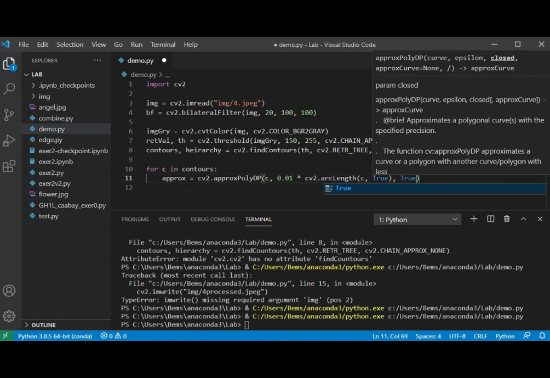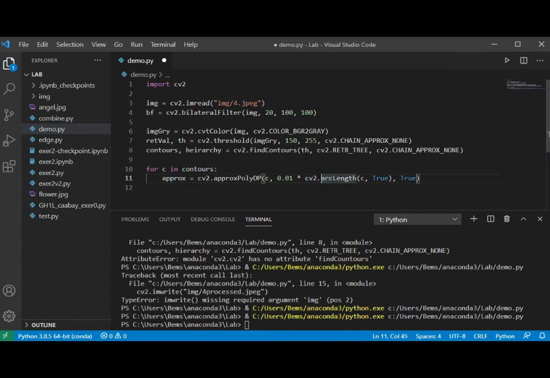So we multiply the perimeter of the curve, obtained by using the arc length, with 0.01. Why did I choose 0.01? Basically, I chose some random numbers and I found 0.01 suitable for my case. You can experiment on this, and whichever is convenient in your case, stick with that number.